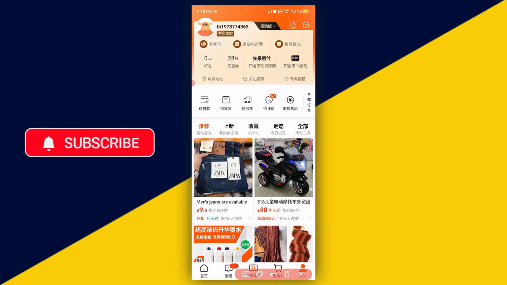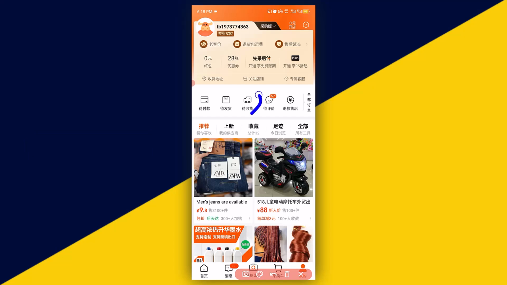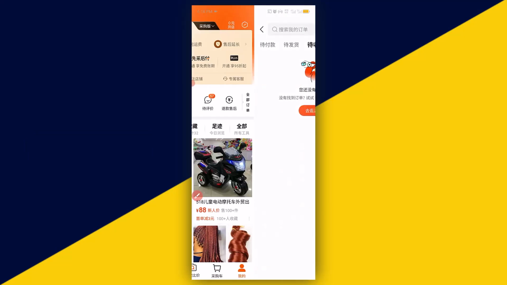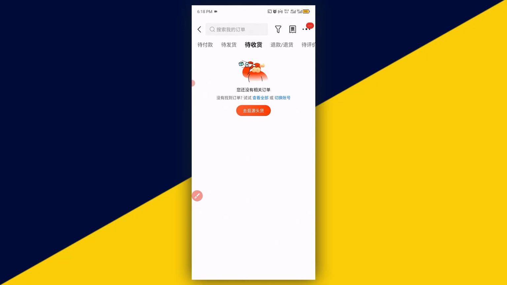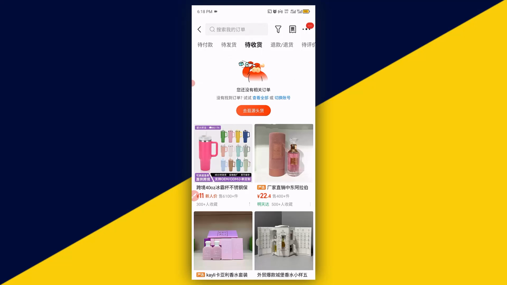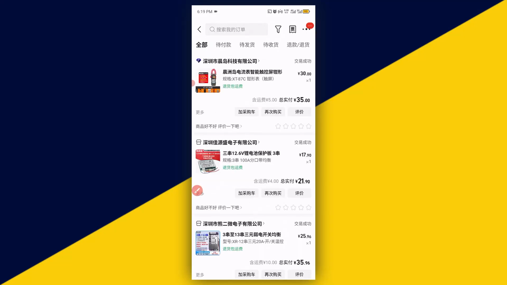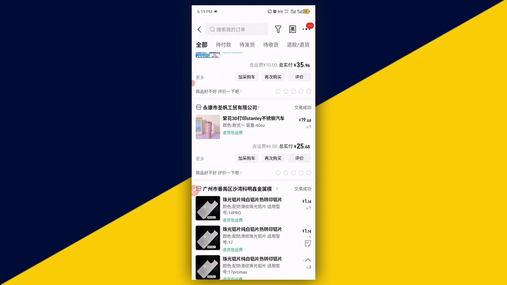So like I said, every after sales refund is going to be found right here. I'm going to click here to open. Now you see that everything here is empty. How can you find all the previous purchases and single out the product that you want to ask for after sales refund? What you need to do next is simply slide this way, just like so. And the next thing you want to do is click on here. Boom. It's going to take you to this page where you see all the previous purchases.